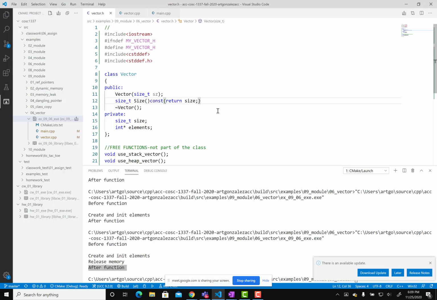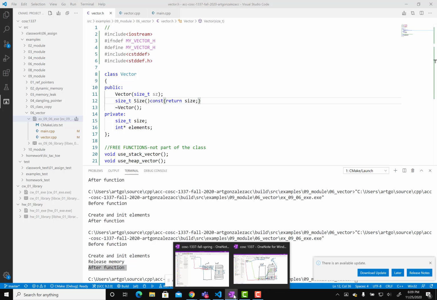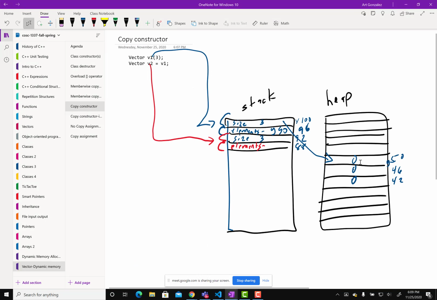Okay, so we have that function. So now we can return the size, and we want to see what happens in memory when v2 equals v1 occurs, but we cannot do that without adding some more functionality. We need a way to get the element at 0, the element at 1, and the element at 2.